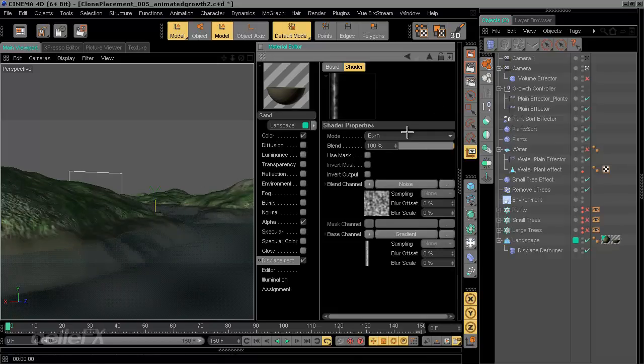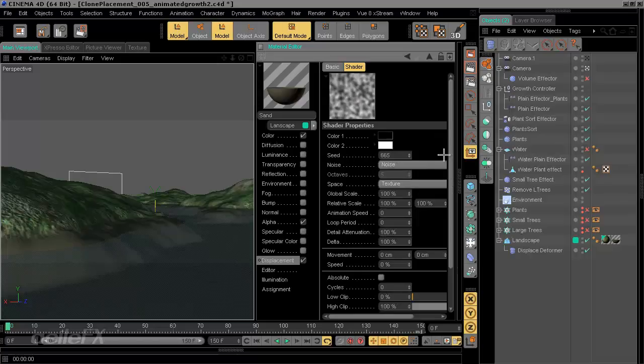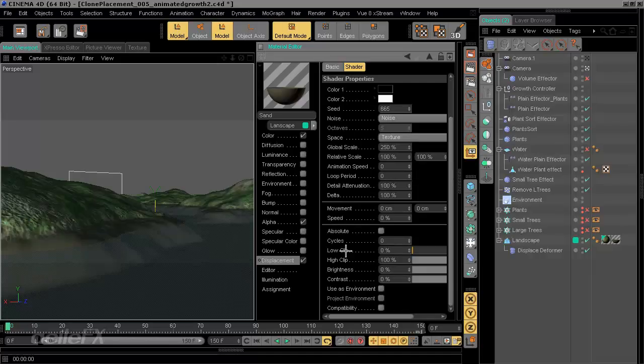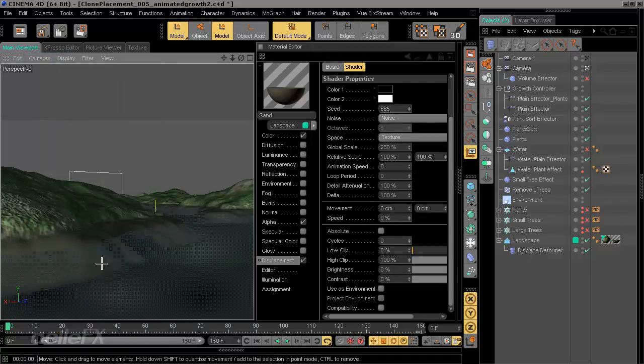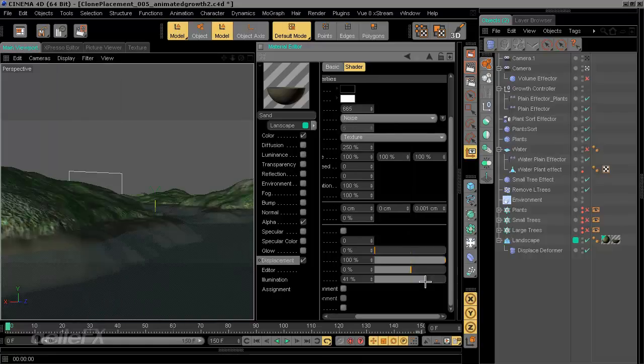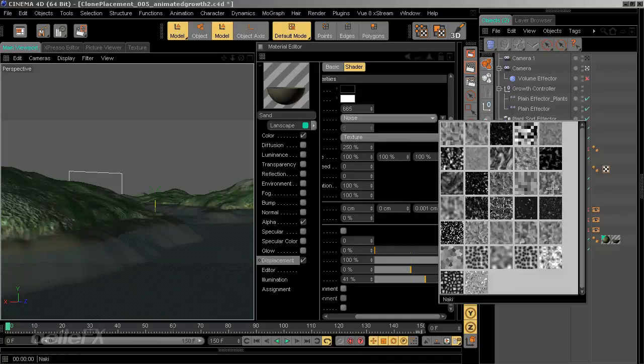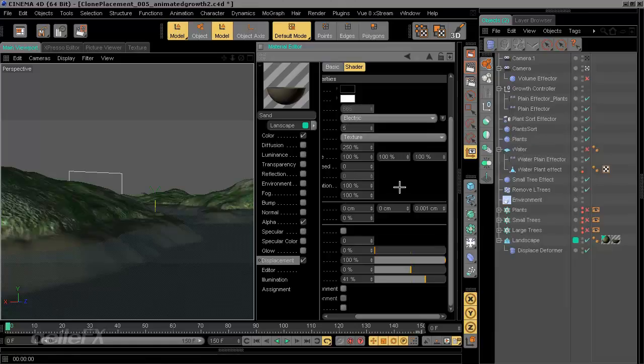So we can go to the noise, and let's increase the scale to 250. And then I'm also going to display noises for the moment, just to modify this and increase the contrast, and also possibly use a different type of turbulence. Let's go to electric, which gives a pretty nice noise.